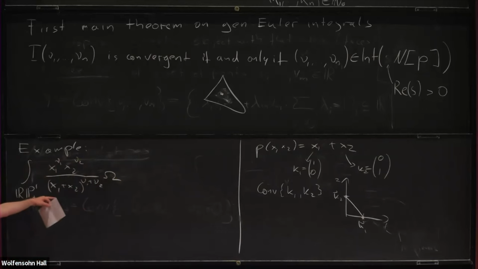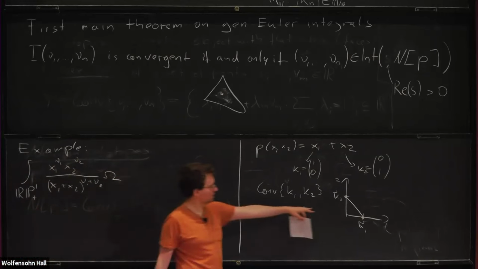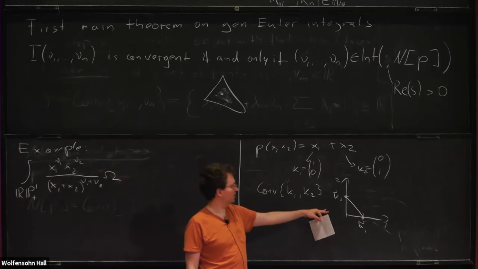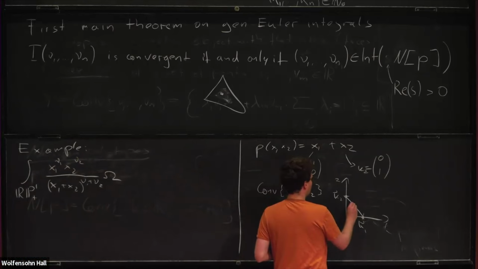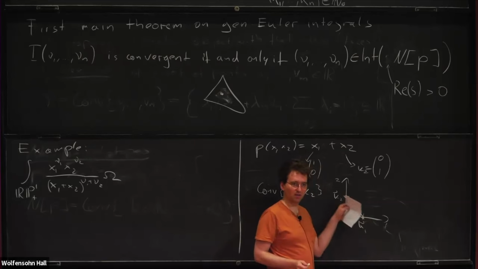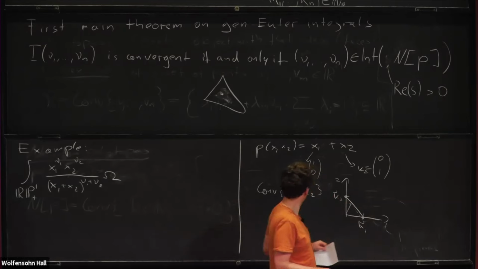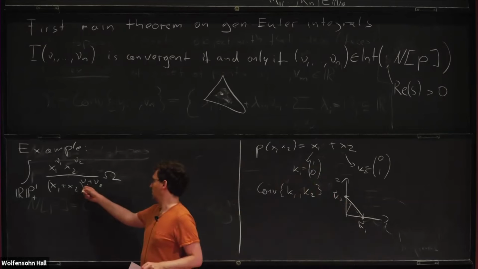So if we want to check if this is finite or not, we have to compute the Newton polytope of this denominator, which we have done here. And the only thing that we need to check is if this new vector lies in the interior of this Newton polytope. So it can sweep through all the points that lie on this line between coordinates that are scaled here by nu1 plus nu2. And effectively what we find is that it's convergent if nu1 is larger than 0 and nu2 is larger than 0.